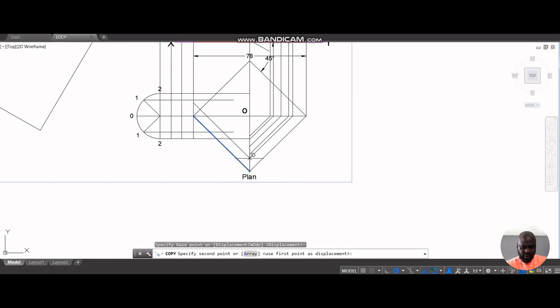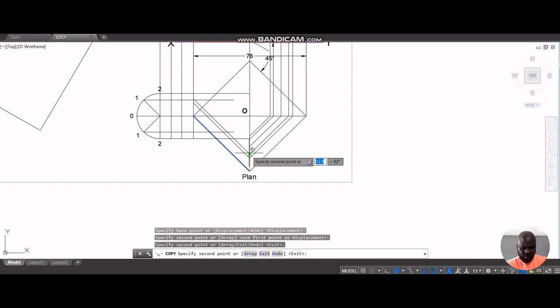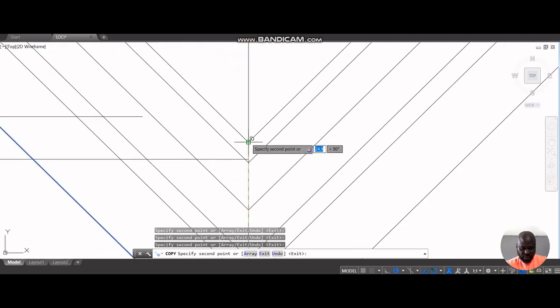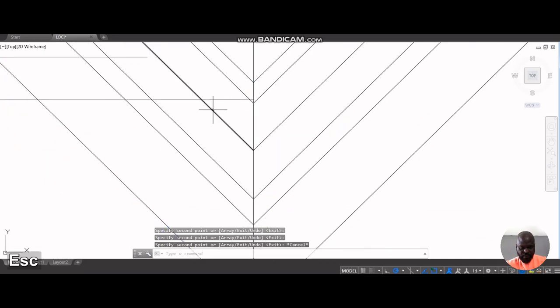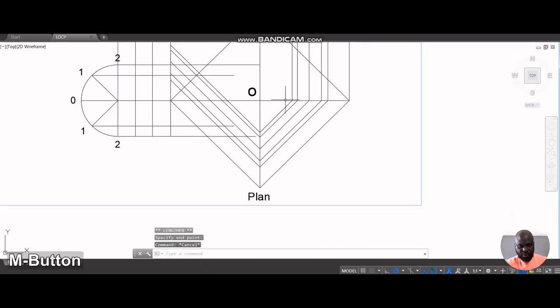I move this, intersect here, intersect this point, intersect this point, intersect this point, and the last point intersects this point. Yeah, excellent. So I'm going to make this a little shortened so it doesn't interfere much with my lines right there. This one too, this way.